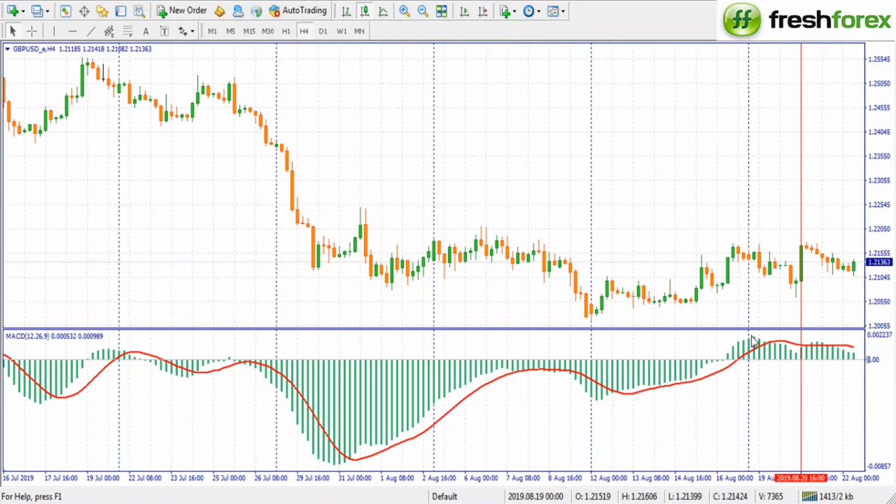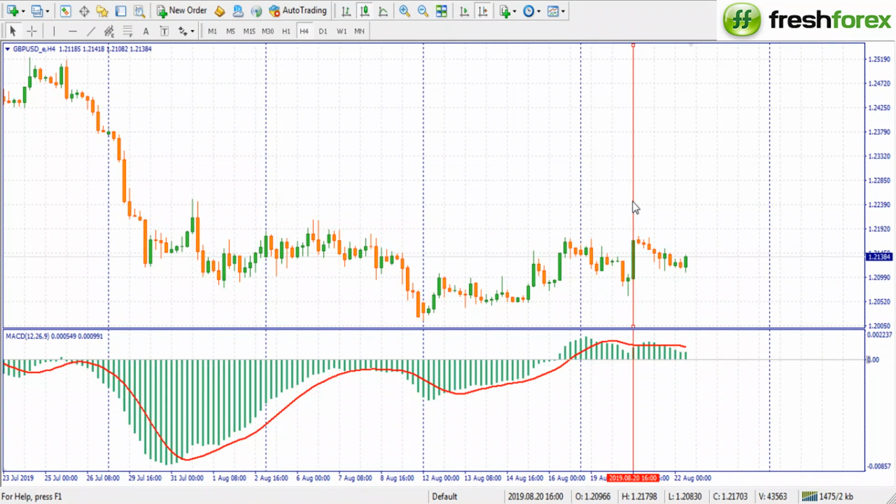So how it works is this: anytime the columns of MACD are above 00, it means the price is continuing to the upper side. When the columns begin to appear above 00, you wait for the signal line to also rise above 00 so that you can buy. The same is true when the columns of MACD are below 00. You wait for the signal line, the red thick line, to go below 00 so that you can look for a sell. As it is at the moment, we are looking for a buy.